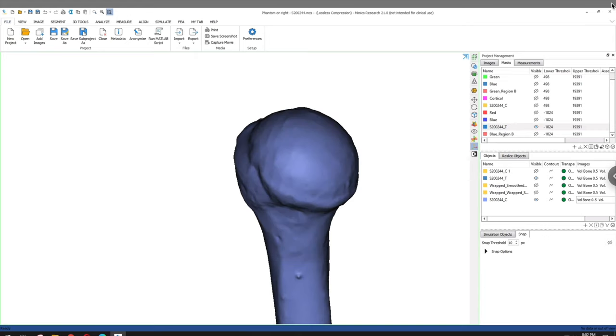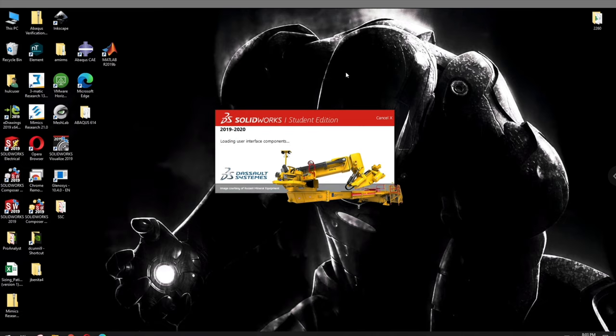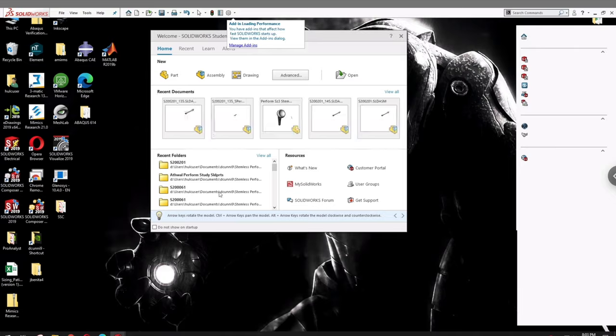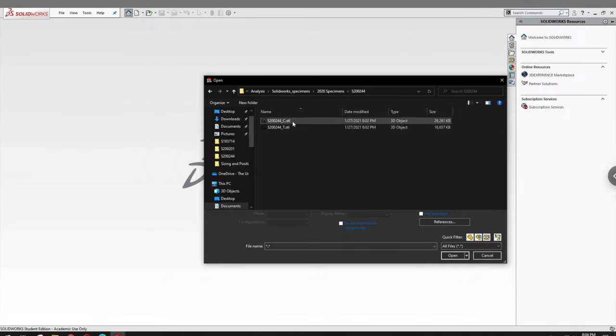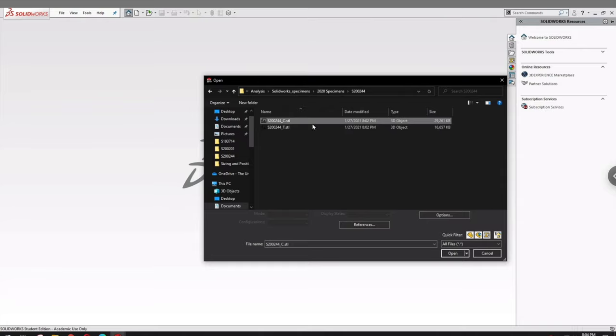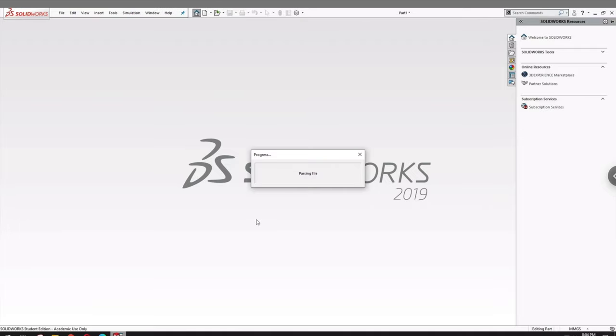So my suggestion would be to, of course, do this internally within Mimics as opposed to renaming them using the auto-generated convention names. So just as we're finishing up here, to open these models in SOLIDWORKS, ensure that you're using the internal open function native to SOLIDWORKS and you're not just clicking on those .stl files.